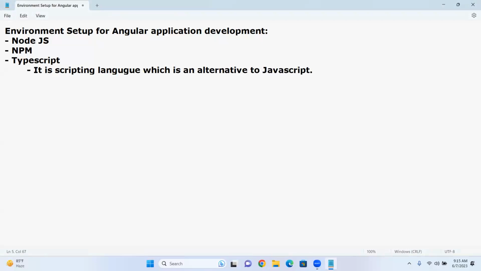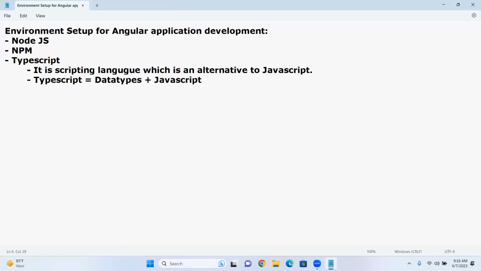Right? Now, TypeScript is nothing but the combination of data types plus existing JavaScript. That means TypeScript does not add any additional feature to the existing JavaScript, and it does not come with any new feature. TypeScript uses the JavaScript features only, and additionally we have the data types, nothing apart from that.